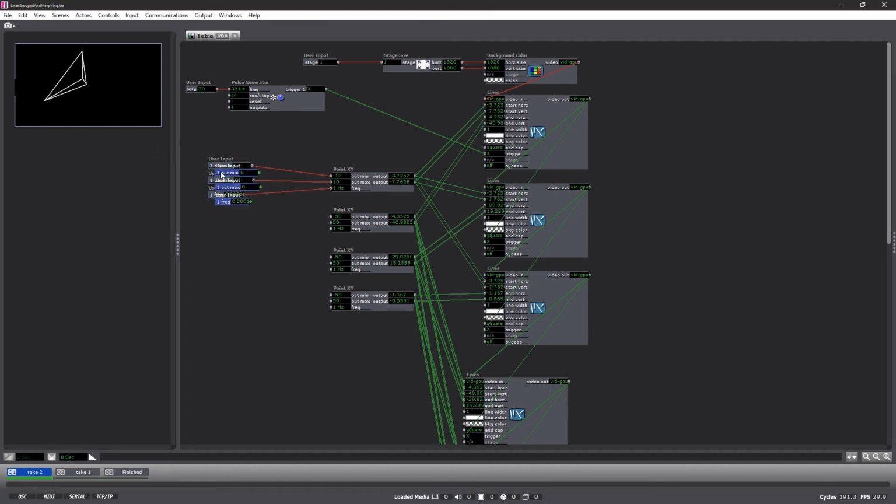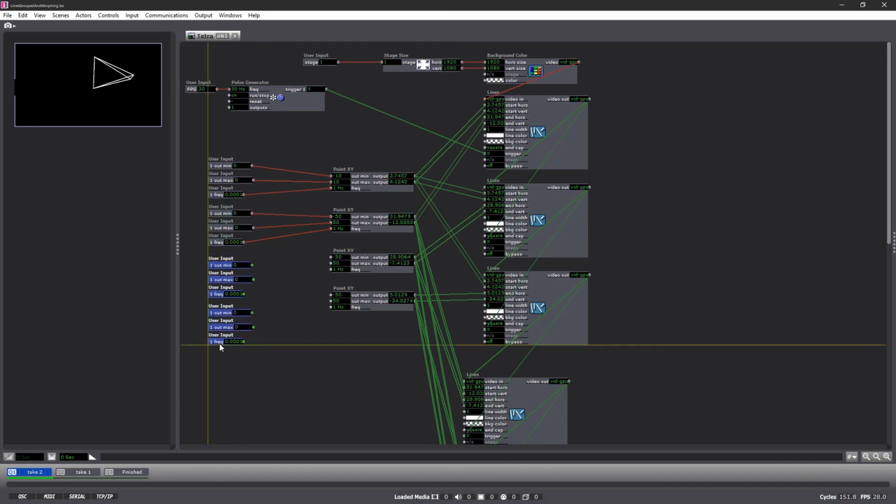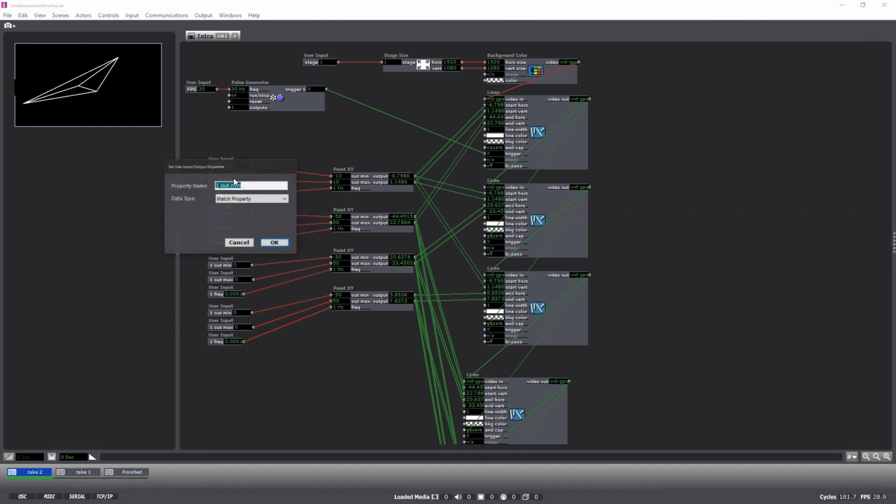Select all these, duplicate, oops, undo that, duplicate, grab it, move it down, connect, connect, connect, grab all, keep grabbing the wrong thing, duplicate that, grab it, move it down. Obviously the numbering is not right here, so I'm going to have to go back and rename all of these in sequence. And then I will look just to make sure the sequence is correct.